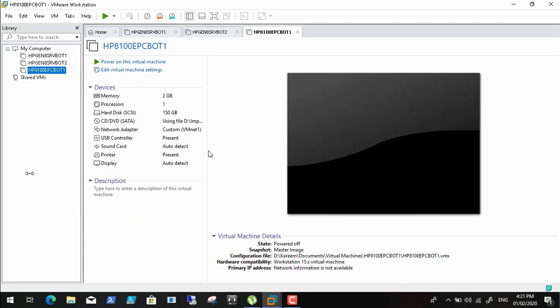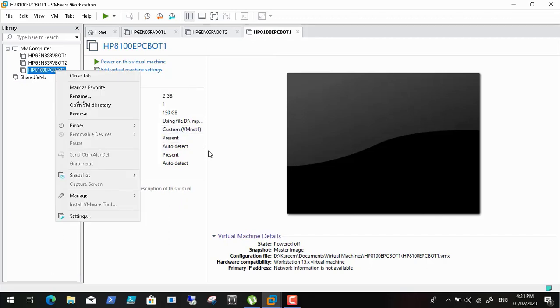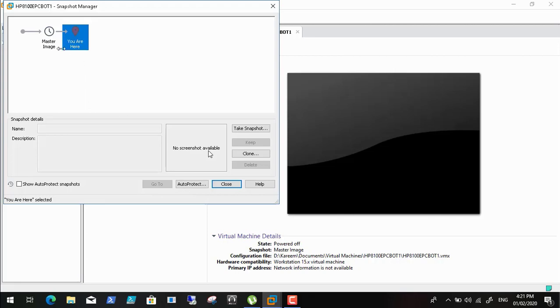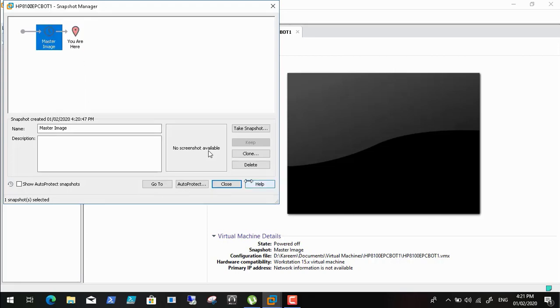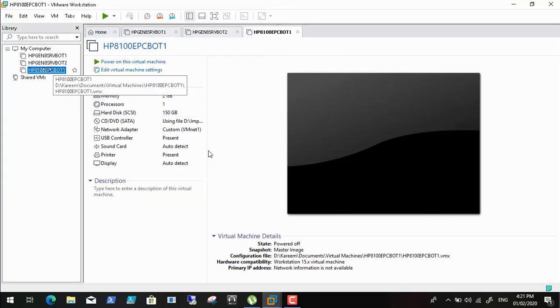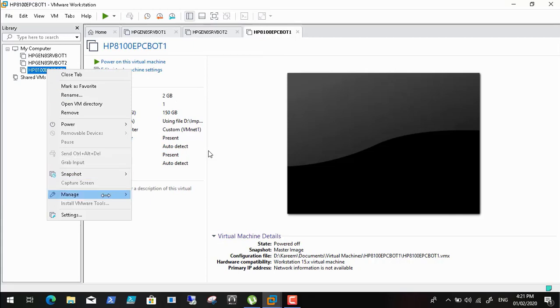We took a snapshot and then we will right click and tell it to clone, make a copy of it. Here, from the manage option, this is the master image. Right click, manage, and then clone.